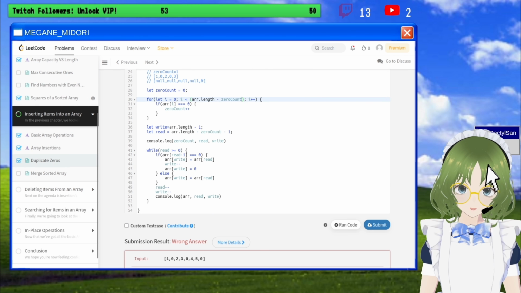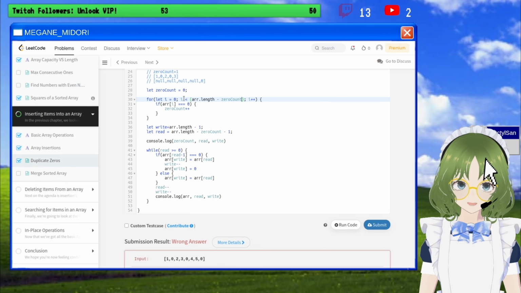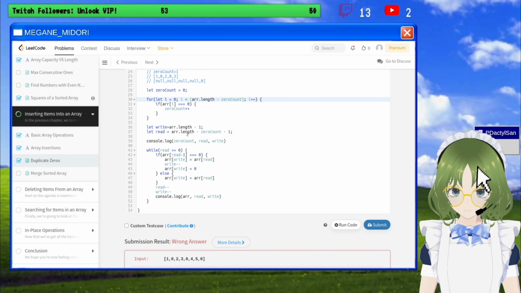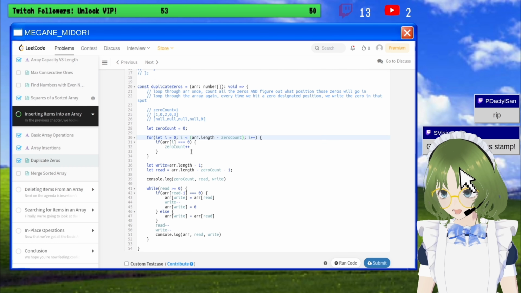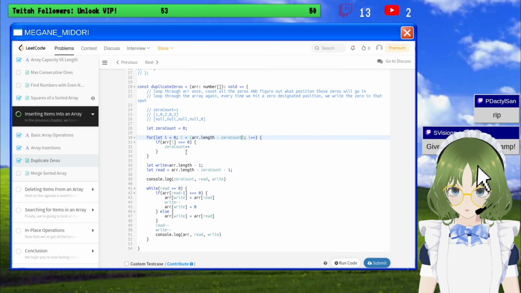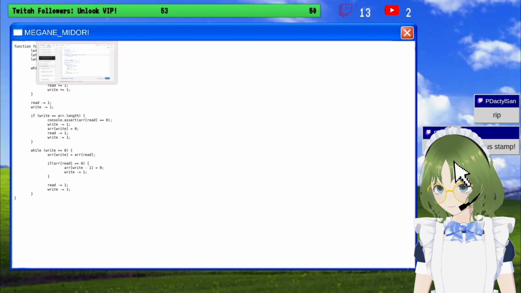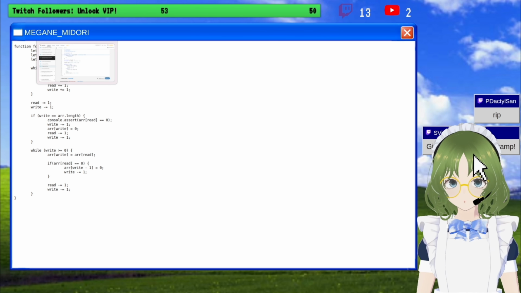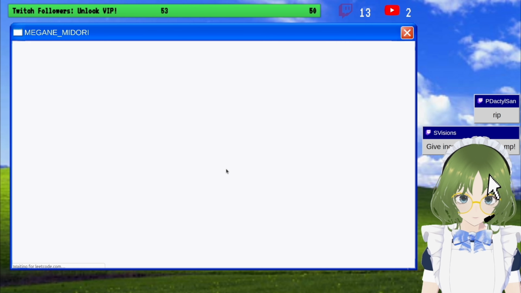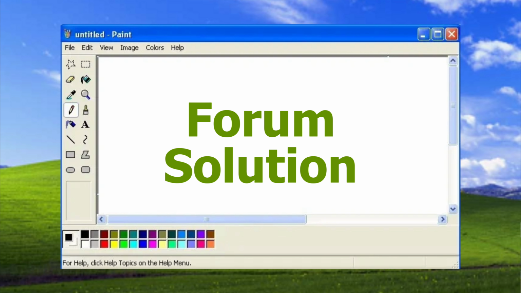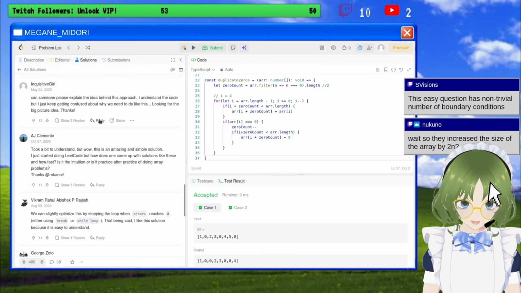Because whatever I was thinking, like, I could make this just one tiny step simpler by not having to do a check. But the path that I'm going down, I'm going to have to do a check anyways. I'm going to have to do all the same things that you did. Insertia, you have bested me. Let me look at what the solutions have been, though. Looking for the big picture idea.